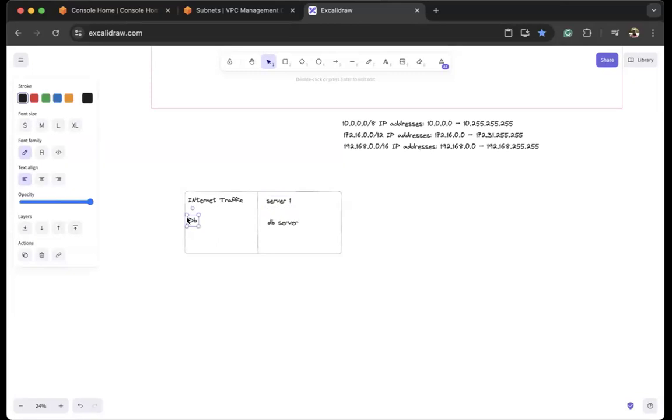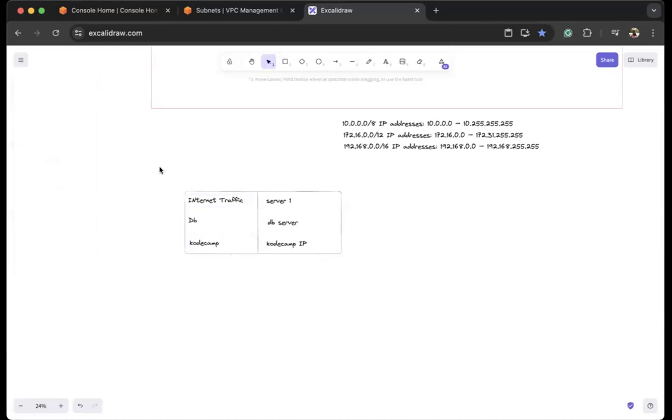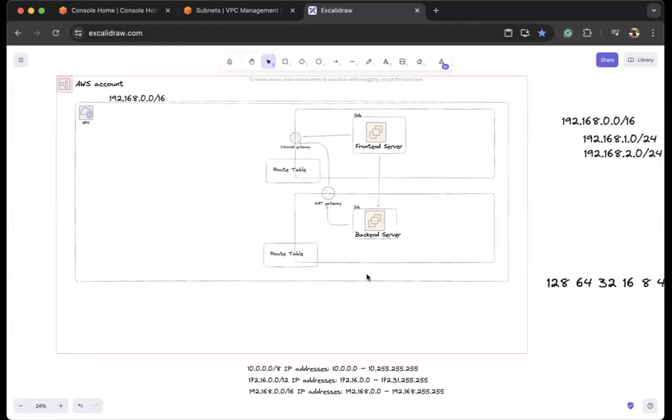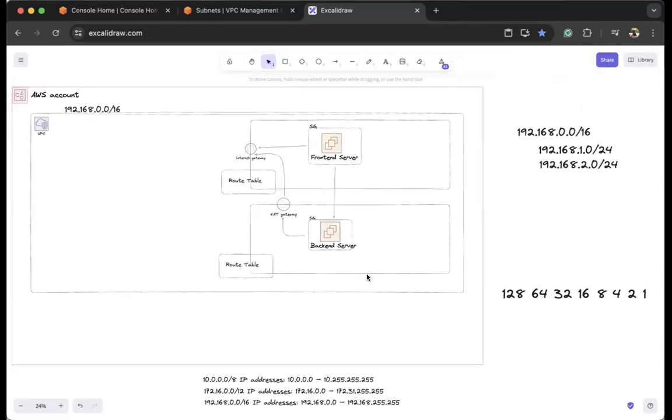We can have another route that says all traffic that wants to go to CodeCamp traffic should be routed to CodeCamp IP. Okay, things like this, you just specify the various routes, right? So that's what a route table is, showing the various paths that traffic can take and specifying them within your network.